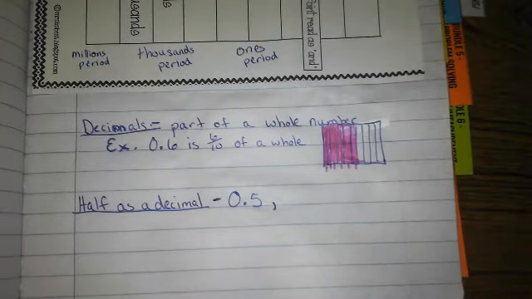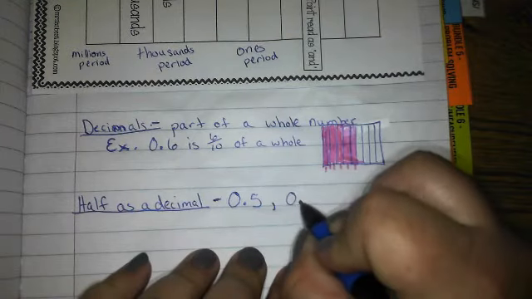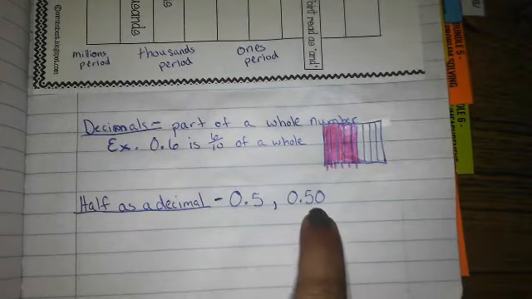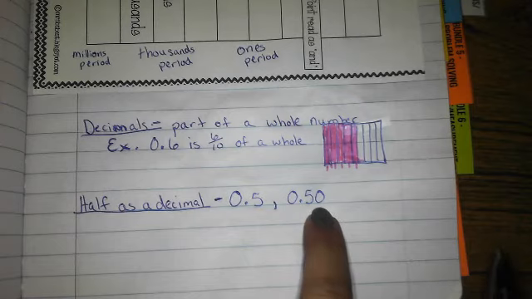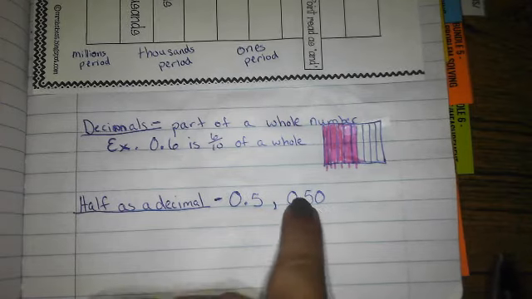The other way is, who can tell me what half of $1 is? Tyler? 50 cents. So without my cents sign, I'm going to show what 50 would look like for 50 cents. That's another way to write half. If I had a dollar sign or a cent sign, I would have 50 cents. I don't have to have that for this to equal half, but 50 cents is half of $1.